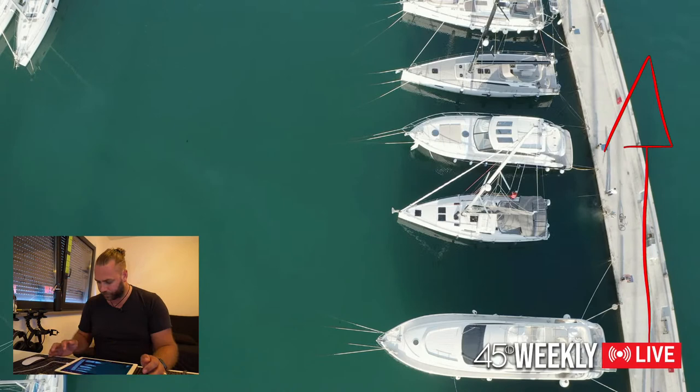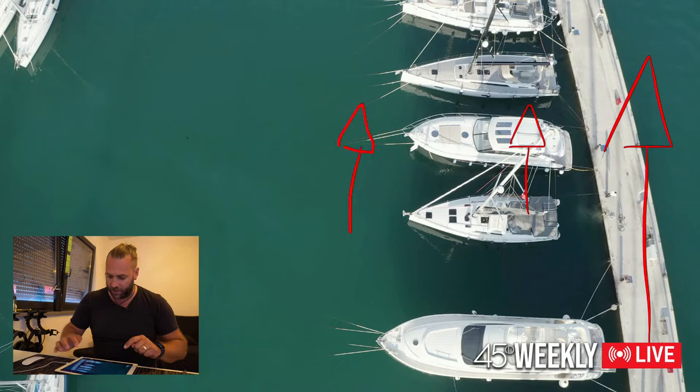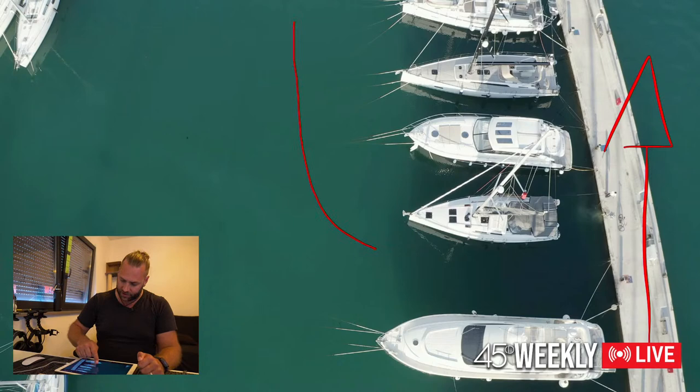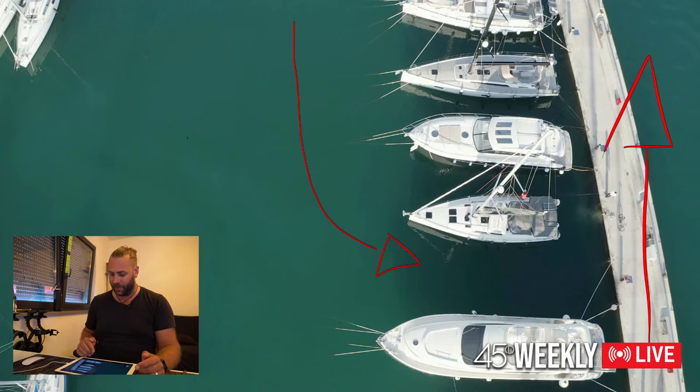So approach is really, really slow here, which is fine. But had there been more wind here, you would just get pushed over this way. All right. You just keep getting pushed over this way. So in order to stay away from that boat as you're getting yourself into the berth, you would need that momentum swing. And without a bow thruster, you come down here, you reverse back like this and take this turn so that all of the momentum of your boat is upwind, and it drifts you upwind as you make this turn as well. And if the wind catches you, then it's just gonna have an effect of pushing you back and laying you against the boat where you want to be.